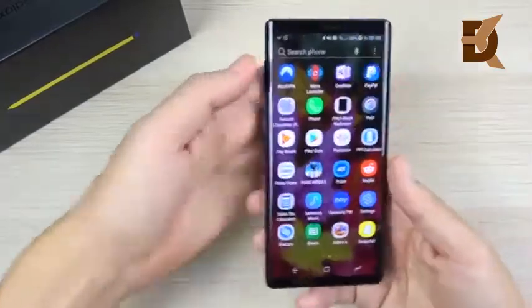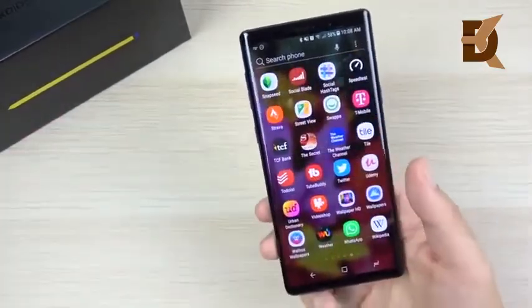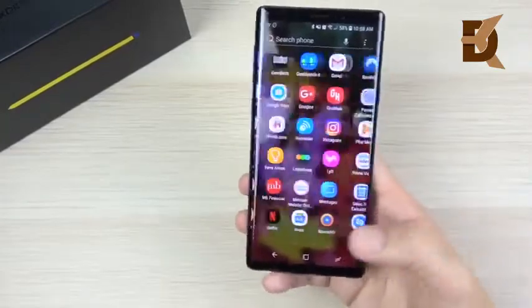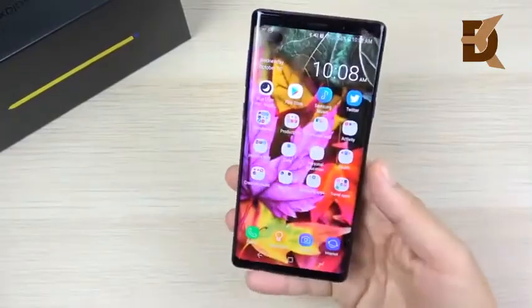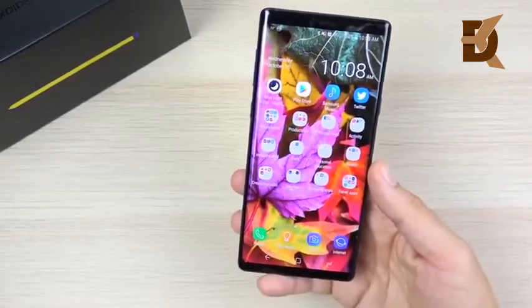Now, a lot of people are not going to want to do that because a lot of people do like the Samsung experience launcher, but if you want a little bit of a faster launcher, I do feel Nova is still the way to go, even here in 2018.